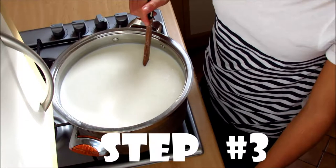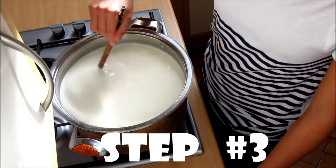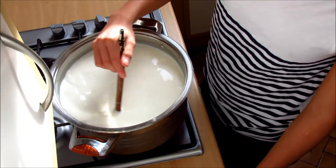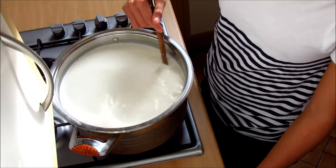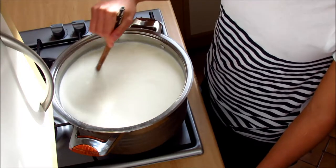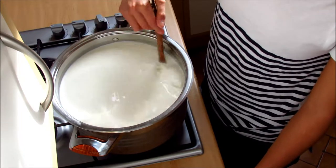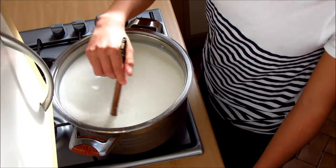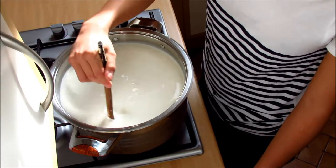Okay guys, next step is after the milk has been getting warm for 5 to 10 minutes, all you have to do is start stirring it a bit, so everything gets warm accordingly. Nothing gets too hot and nothing gets too cold, so everything is the same consistency.